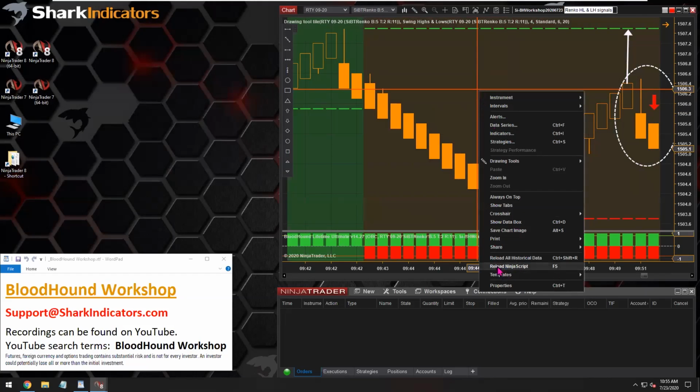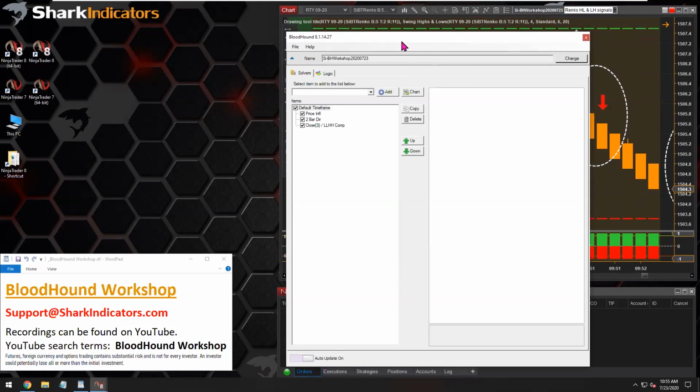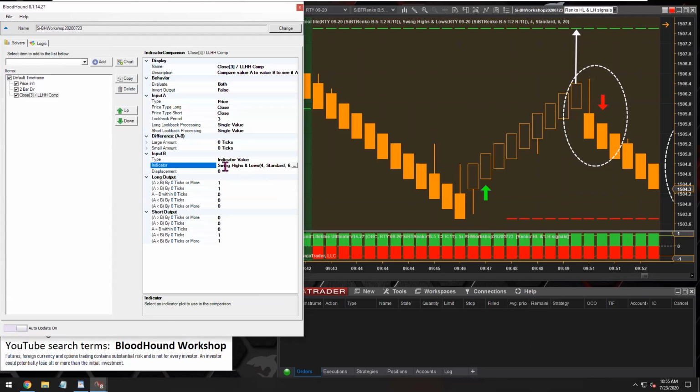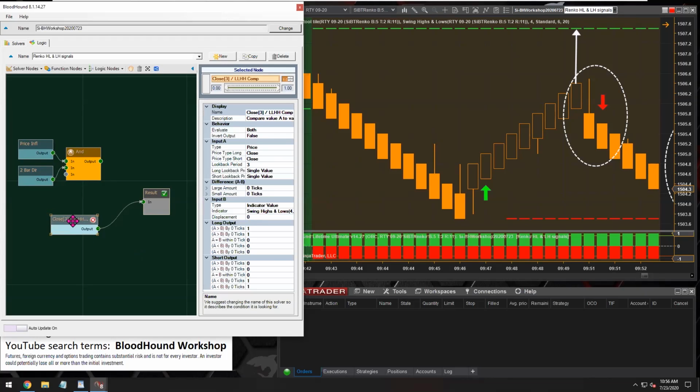That gets rid of it. It's a one-time occurrence when you're first using the swing highs and lows indicator in a solver or in BloodHound. You get that error message the first time and then it goes away. It's some kind of weird multi-threading issue with NinjaTrader 8 that we're trying to work out.